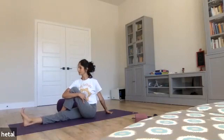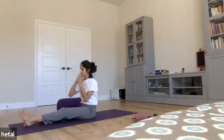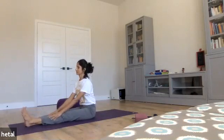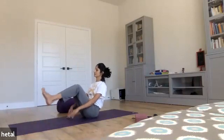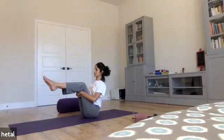We'll do one pose to build the strength in the core, Navasana. This is really good for your whole of the back, the spine, and also for the core muscles. For modification, bend the knees and bring the shin parallel to the floor. Support the thighs with the hands. Take some deep breaths there.